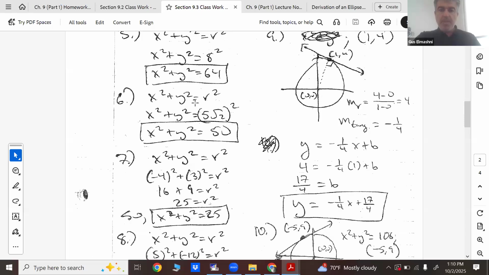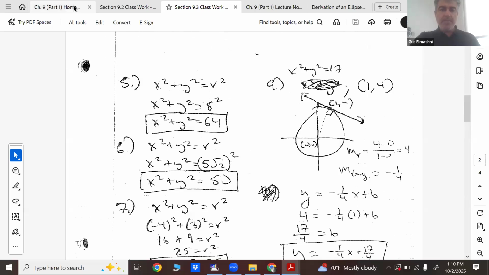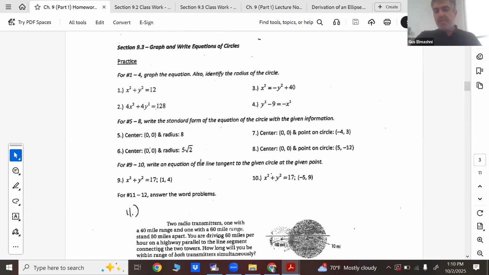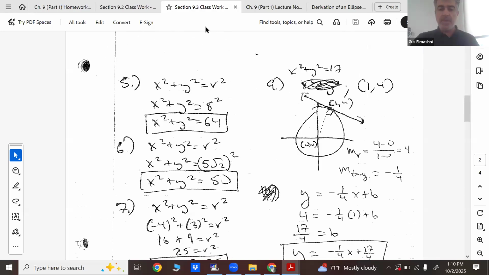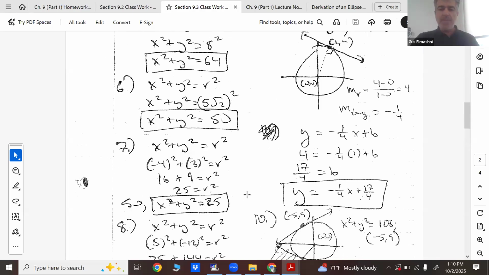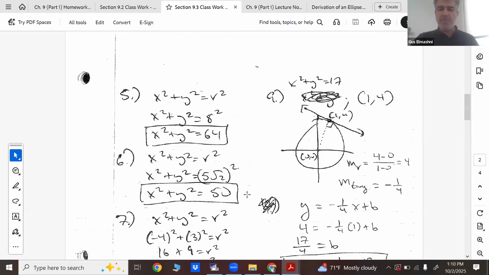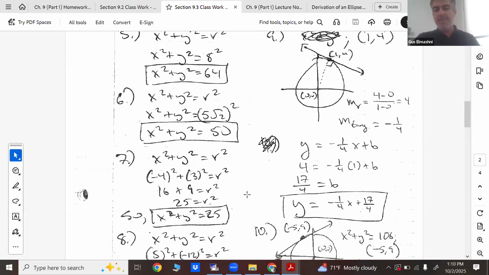Okay, cool. And then for 9, 10, the whole tangent business shouldn't be too bad. Remember the slope of the radius. Find that first and do the negative reciprocal or inverse reciprocal to get the slope of the tangent line. And I do point slope form afterwards to write the equation of line. Obviously, I didn't do that here because back in the day I just did do y equals mx plus b. But you should embrace point slope form.